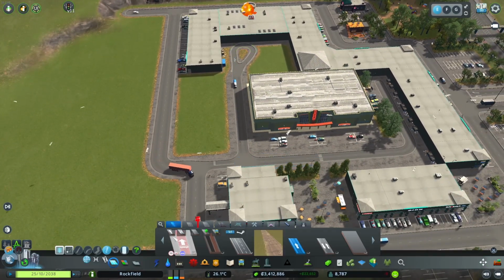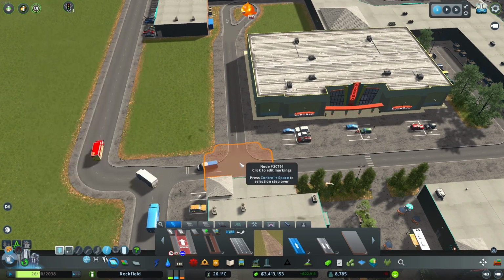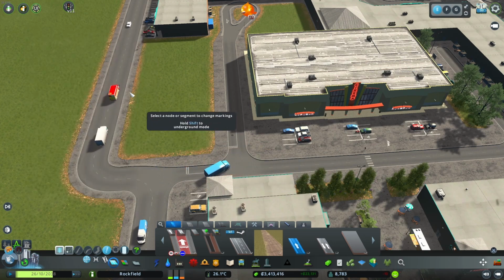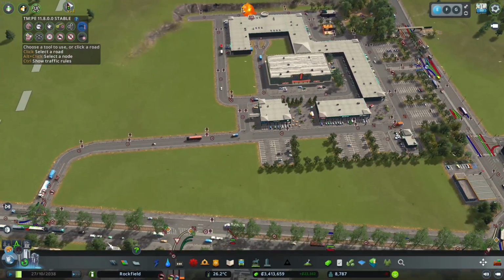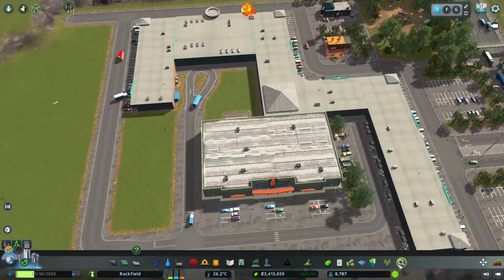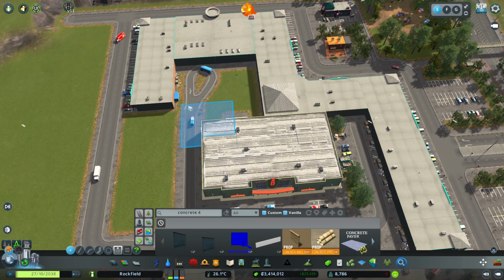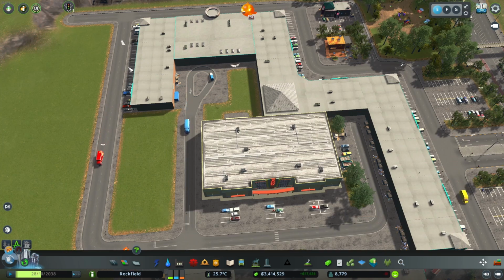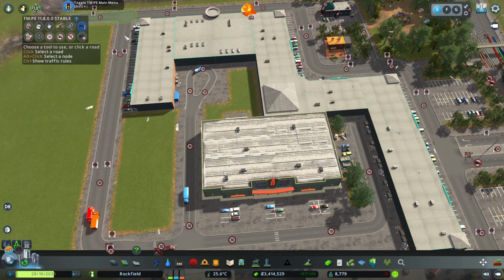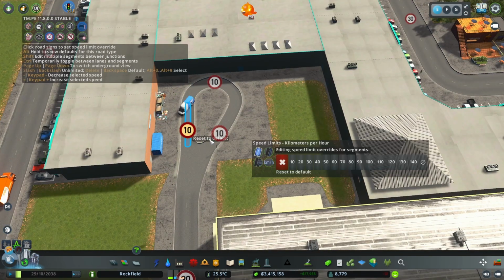We didn't mark this, did we? Let's do that now. Very good. Okay, that's cool. Put that concrete back in. Actually put it all the way in across here, I think. Is it just me, or is that speed limit a bit low?